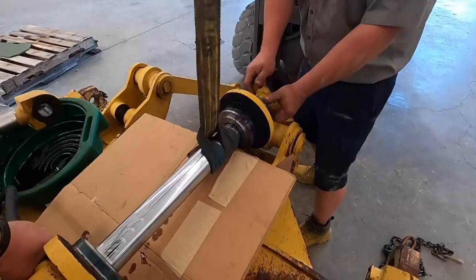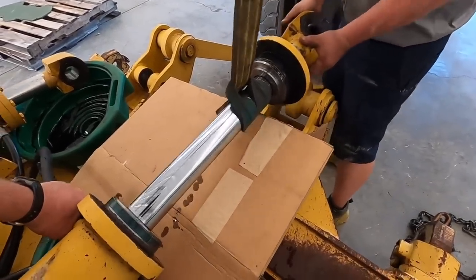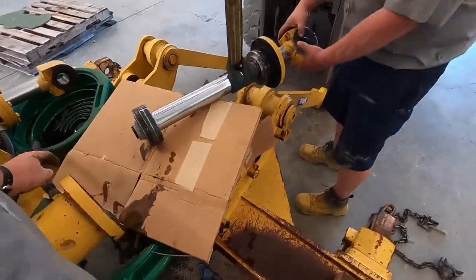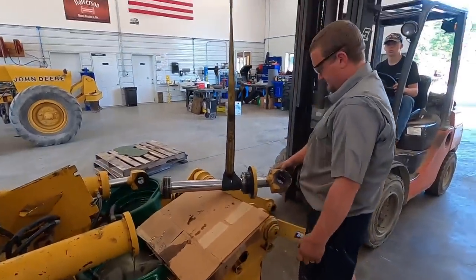Go back down. Oh, you're getting it. Got her. Go ahead and pick her up. We'll take it to the vise.